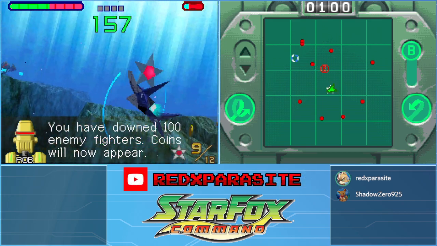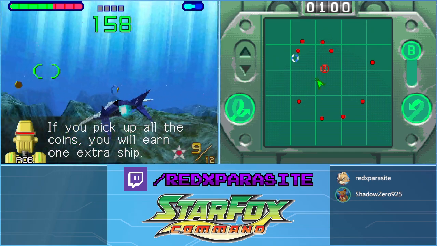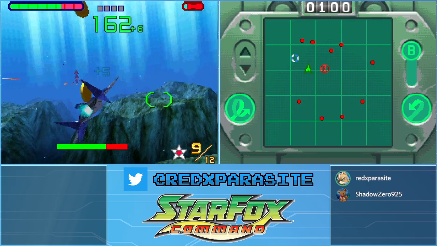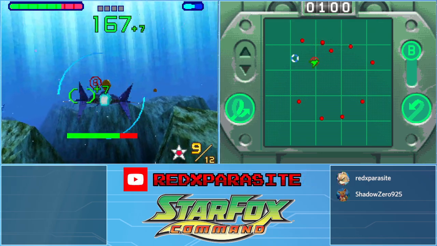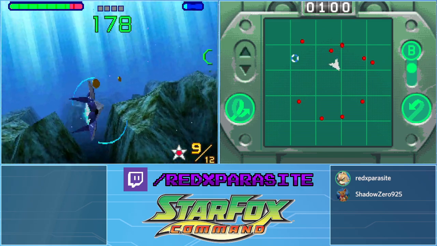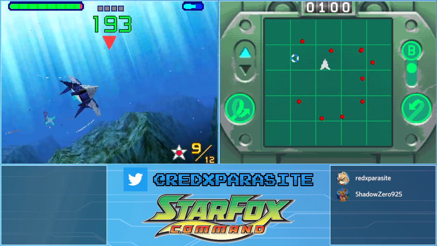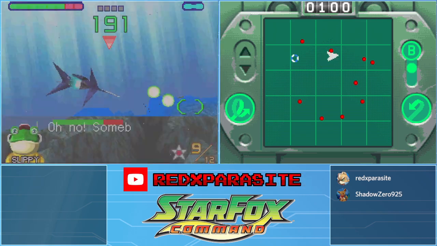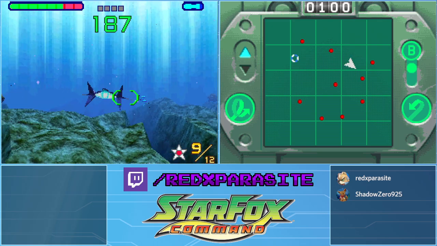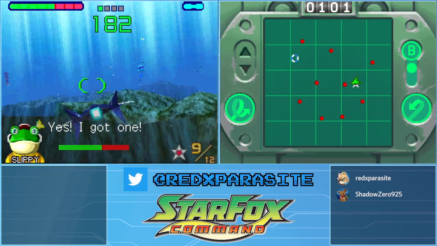Ooh, we got coins. Coins add time, I think. Yeah, they give you time, and if you pick up all of them, you get an extra life too. So that happens every 100 hits. So it is very worth picking these up. You can see I'm getting progressively more and more time from them. So. Why are you guys so tiny?